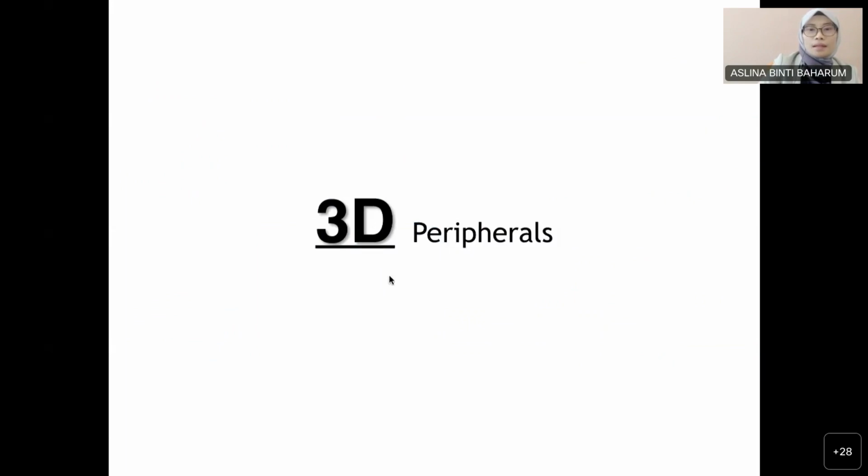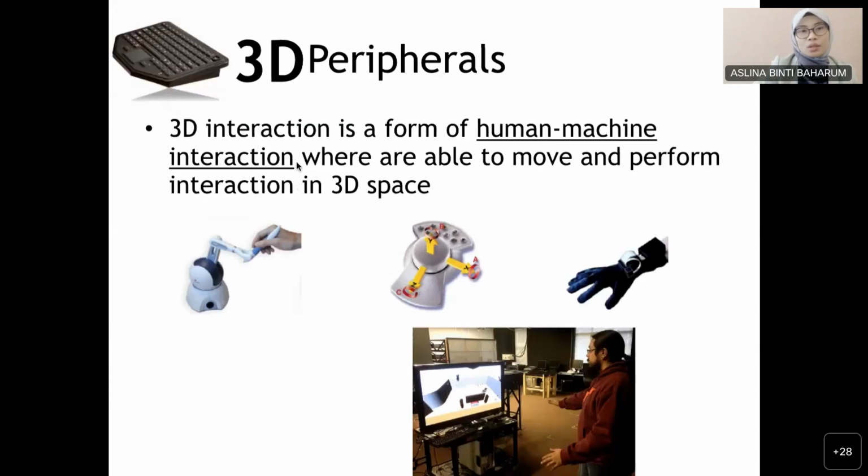And then the 3D peripheral. Of course, when we talk about display, we can see 1D, 2D, 3D, kan? 4D, 6D, where you can see the shape of the displayed object. So 3D interaction is a form of human-machine interaction where users are able to move and perform interaction in 3D space.